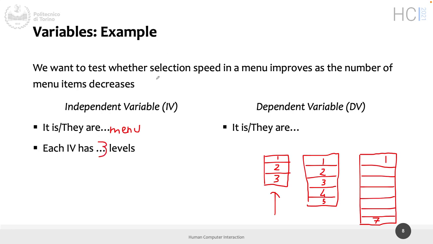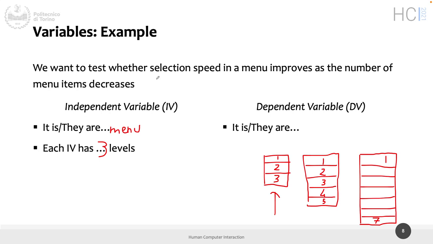So here, the description is not specifying how many menus we have. But here, we just depicted three, and we can say three. If we have five, we just have five levels. But it's one independent variable, the menu, and the change is the length of its items. And notice here, it's narrow as a question. We don't care what the content of this menu is in this hypothesis. We just want to see the length and the selection time.